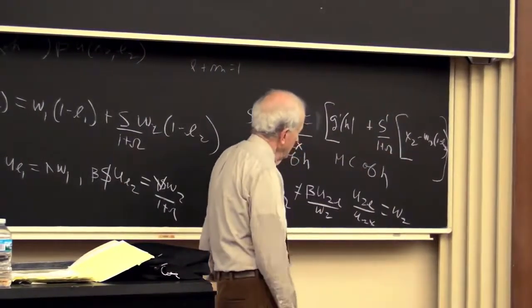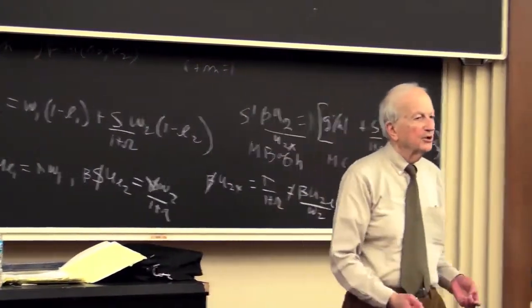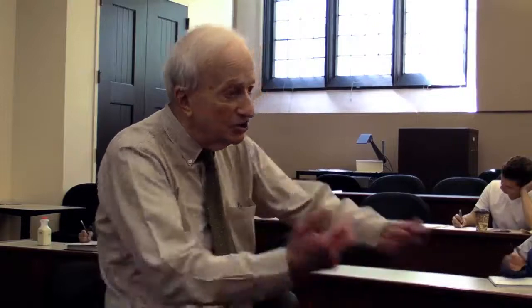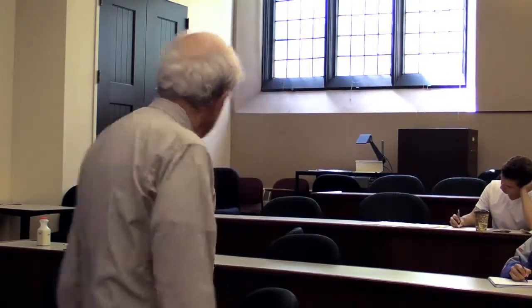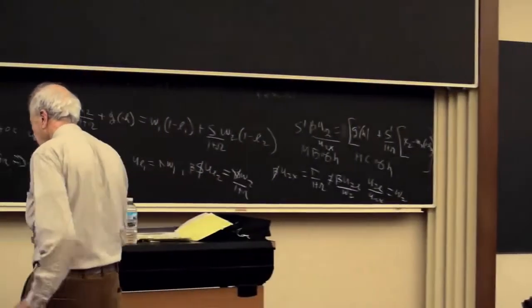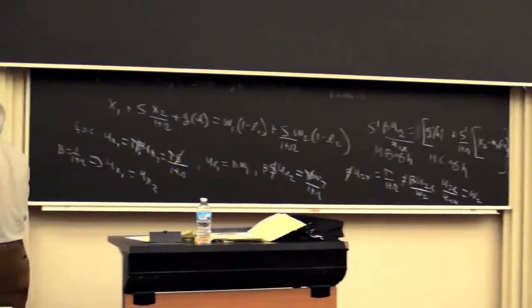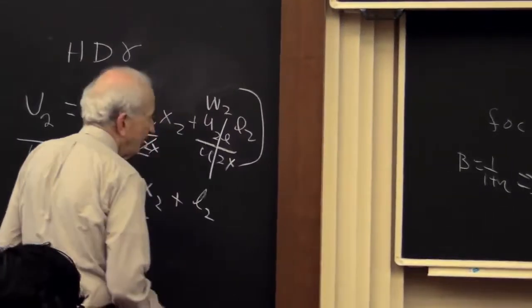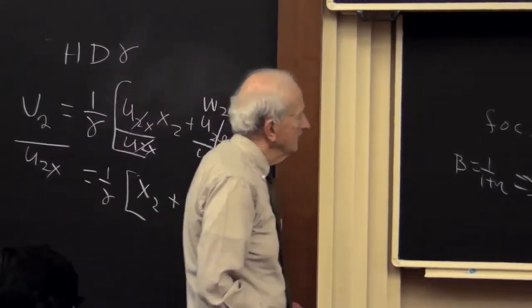That's general. So the marginal rate of substitution, let me put it in words. The marginal rate of substitution between goods and leisure in any period really only depends on the cost of time versus goods in that period. It doesn't depend on any discounting or anything else because you're doing everything within the same period. So that's what you're going to be looking at. Okay? Now why is that interesting? Well, because now we can replace this thing by W2. And so now we have a very neat expression.